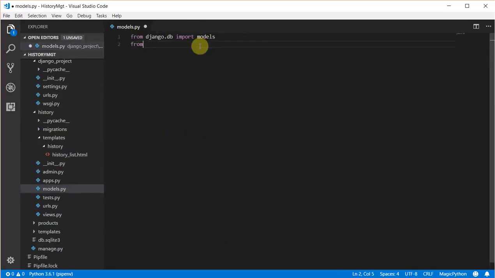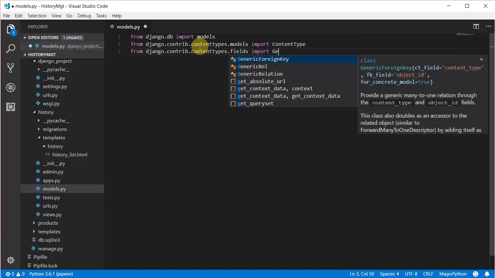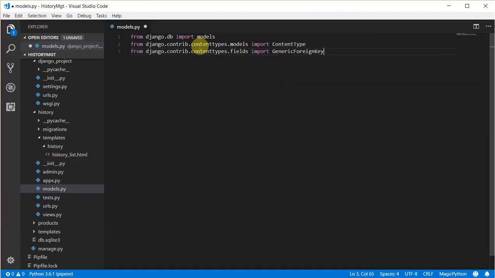First things first, I'll import the content type model. This is the main model in the content type app. Then the next thing I'll import is the generic foreign key. I'll explain what this does as we progress.